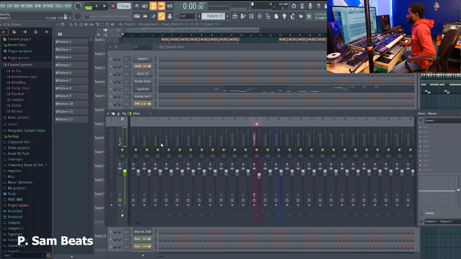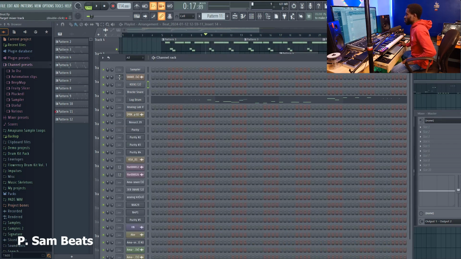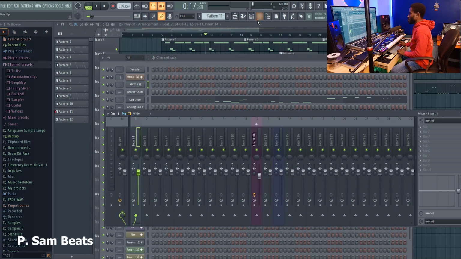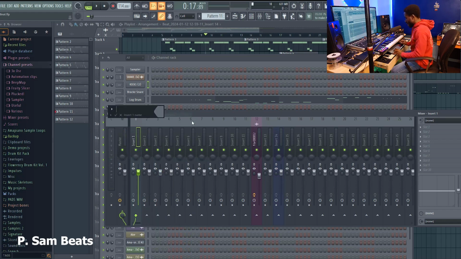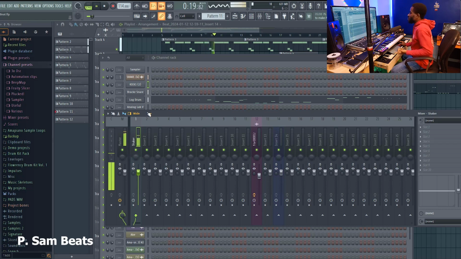So for instance, let's go to shaker. If I use my wheel and move shaker to 1, look at what is going to happen. Let's go back to the mixer channel. You can see that the shaker is there now. So you could do that, but one thing is that the name did not change. See, the name is still insert 1. That means you will need to start naming it, which is actually simple too. I could just right click here and go to rename, color and icon, click on it and just type shaker. You could do that. The name has changed to shaker.